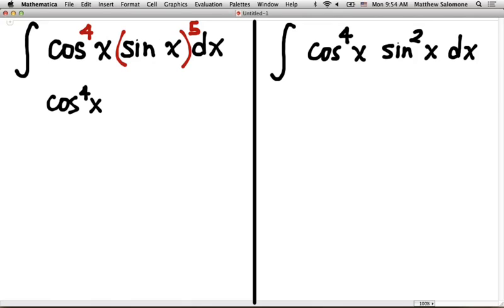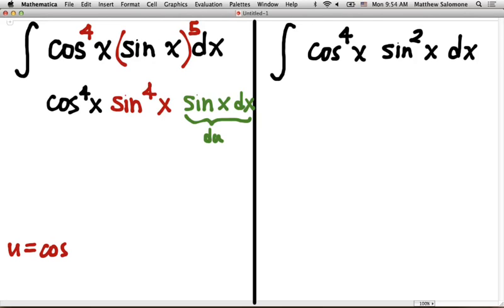So we have to use this peel off a power method. Because we have an odd number of powers of sine, let's do what we did before and peel one of them off to become part of our du. Right? And if I peel off 1 power of sine, how many powers do I leave left over? I leave 4 of them in this case. And again, that power that we peeled off, we're setting up to be part of our du. And if we're setting that up to be part of our du, that must mean that we're thinking to substitute u equals cosine x. So that du is minus sine of x dx.